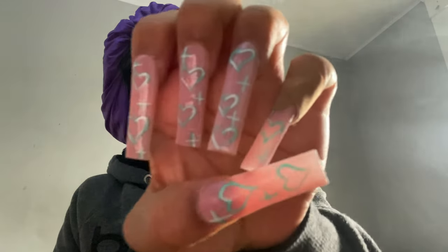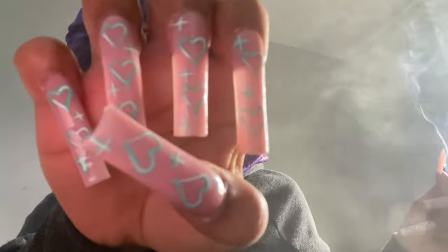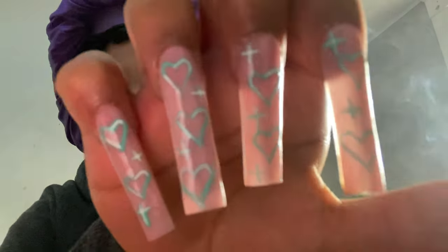Oh yeah, let me show y'all one of this. I didn't even show y'all my new set. Like, get into it. My feet is this color, so I wanted my nails and feet to match a little bit. I really do not like my nails and my toes to be two different colors. Like, that is so ugly to me. I like things the way they like it. I'm not judging. But me? Yeah, nah.